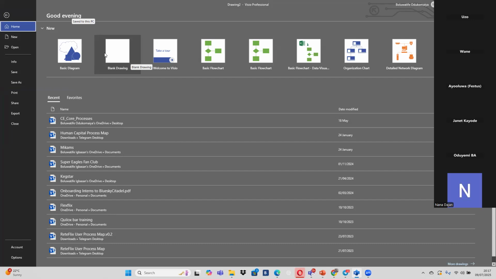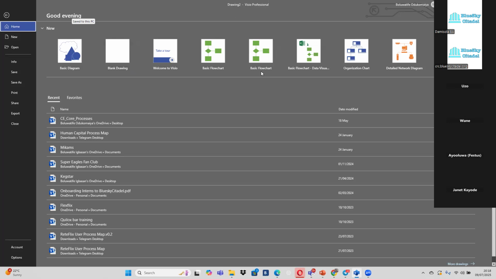I believe that everybody on this call has been able to download Visio, and the only thing they are waiting on is the activation key. Am I correct? Yes. I want to find out, for those of us that had Visio before now, are we supposed to also download the new one? If you have Visio before now, you don't need to download the new one. The previous one still works. It will always work. It's a one-time license.